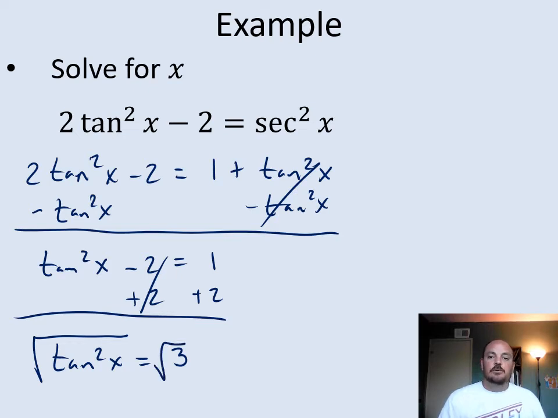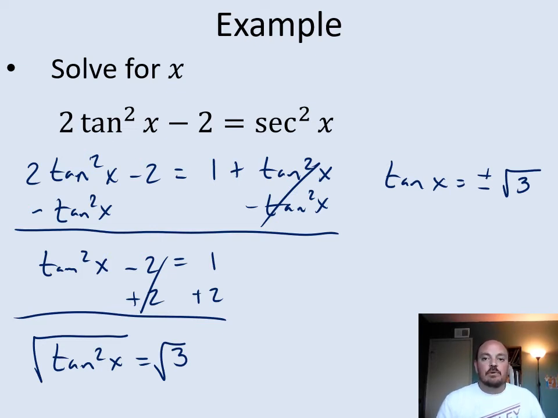Take a square root. And what we have right now is tangent x equals, now remember, plus or minus square root of 3. Don't forget your plus or minus every time you take a square root when solving an equation. Now here's the thing. Inverse tangents, we talked about in chapter 9, are a little bit tricky because when you're looking for square root of 3, you have to realize where it came from.